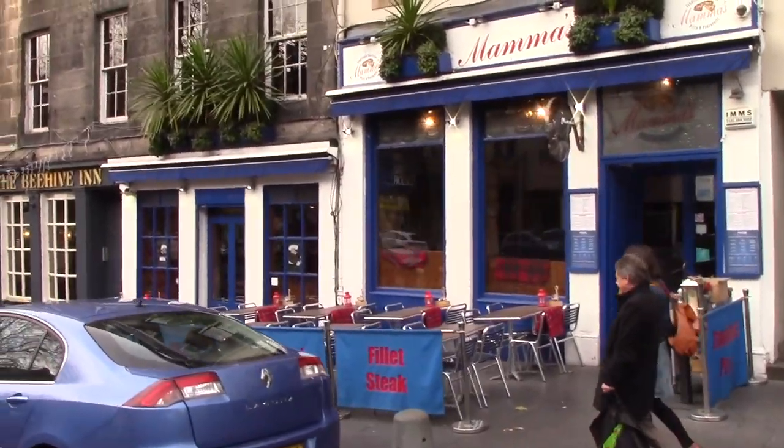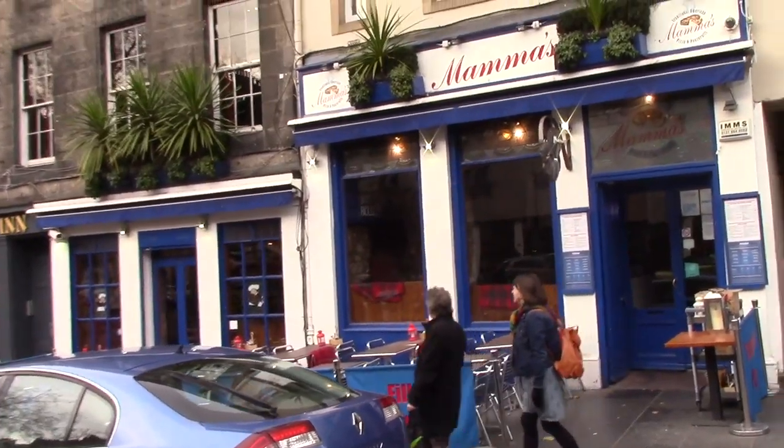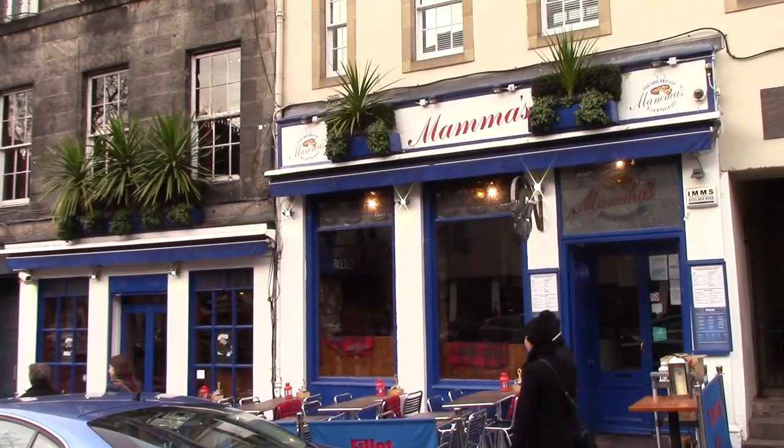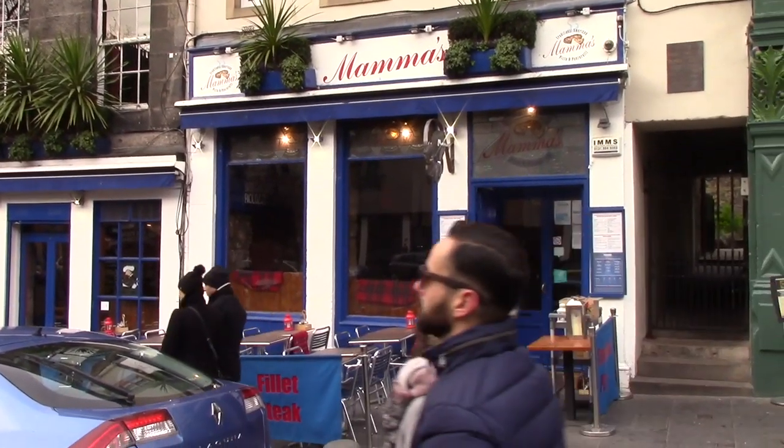Here, now this place here is one of my favourites. The reason it is one of my favourites, it's a pizza place, and kind of sort of American style in there once you get in there, but you can get almost anything on a pizza, and I mean anything. You could go in there and you could get like marshmallows on a pizza, or chocolate on a pizza, or fries on a pizza, whatever you want. It's really good. Go in there.